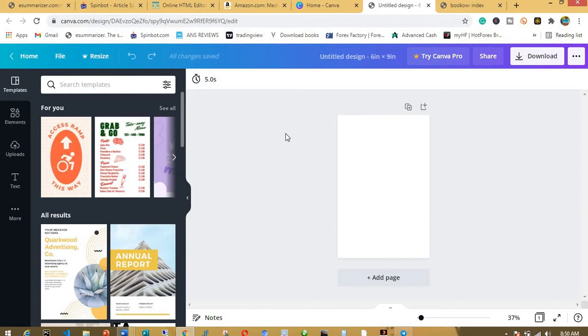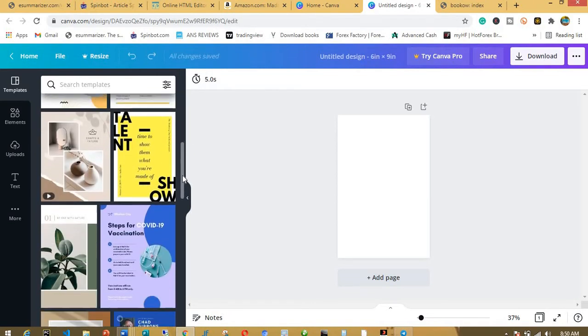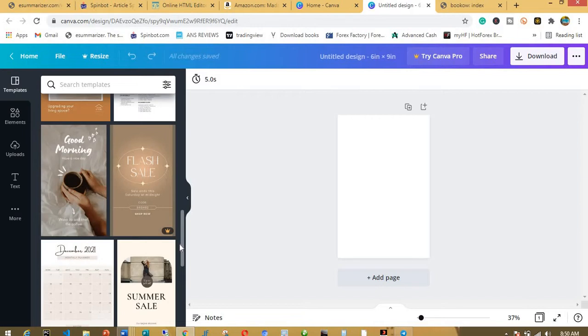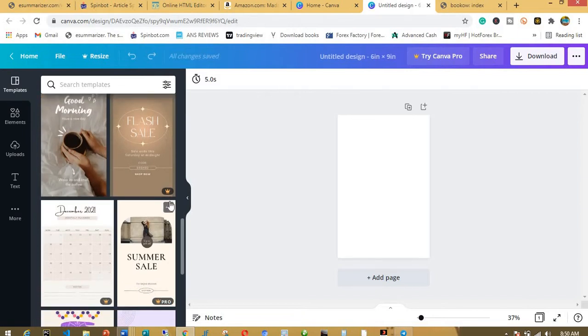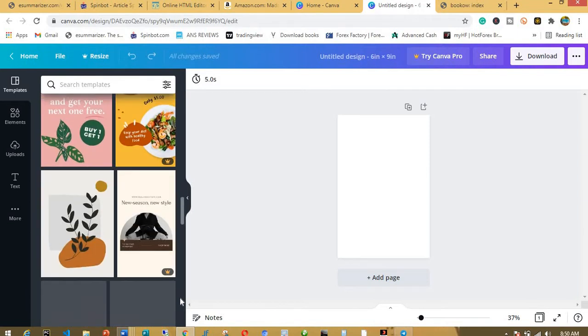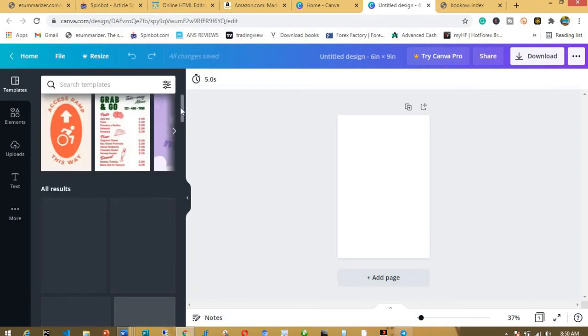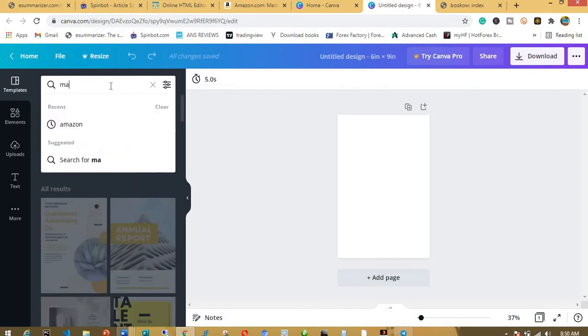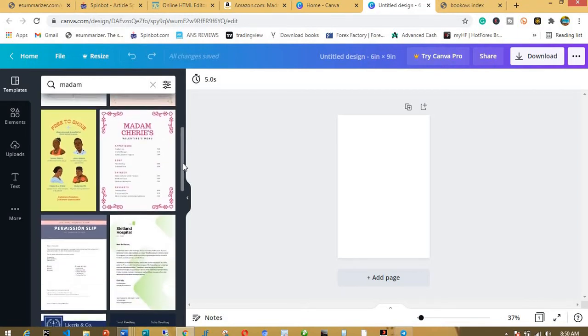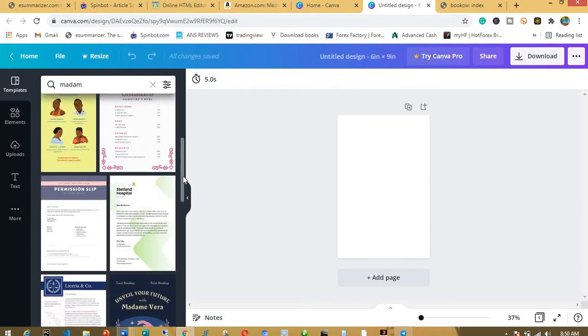Alright, so from here, this is our empty cover page. To design this page, you can look into these previous free cover pages. You can copy from any one from here, or pick any free one. The one that has this PRO is a paid one, so you are going to use the free one. You can search for any cover, any format, any cover that is beautiful. You can then redesign it to suit what you want.